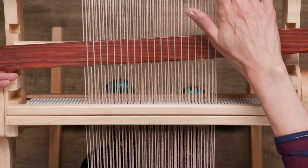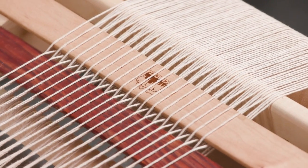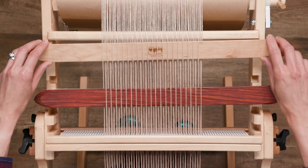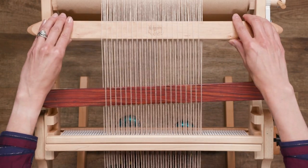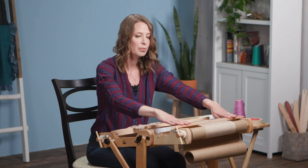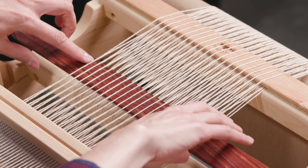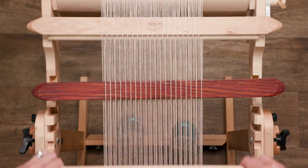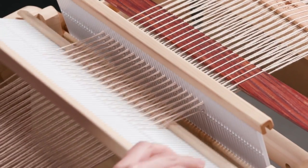Sometimes you'll need A and not B. If you try to advance A with B in front of it, you can't — you can't escape that B. So we're going to get this out of here so that you have freedom to manipulate pick-up stick A and the warp threads housed on pick-up stick B as needed. I'm going to bring my heddles back into the neutral positions.